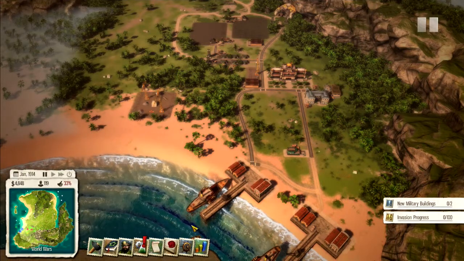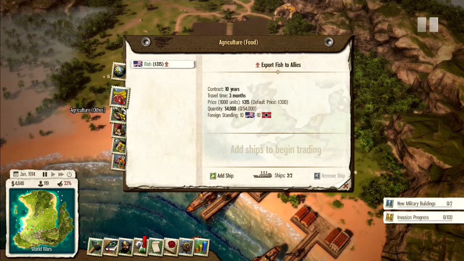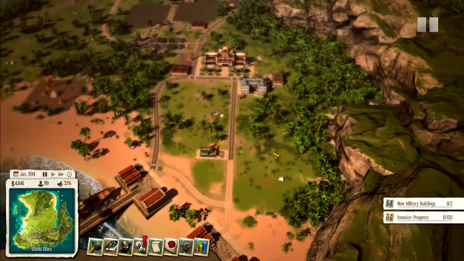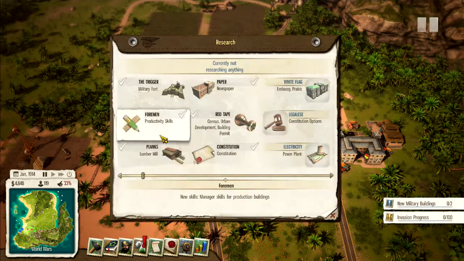And then the next thing I want to do is take a look at trade. We do not have any active trade, and as a matter of fact, there isn't much that we can actually do right now. So we're going to come back to that trade window and see if there's something we can set up. And then, of course, research.